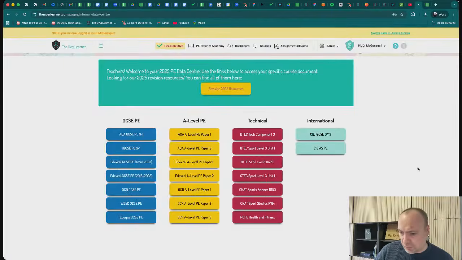Now I'm going to go back to the main platform here, and I'm also going to check that that is working. Yes, it is on my screen share. And I'm just going to come back onto the screen.